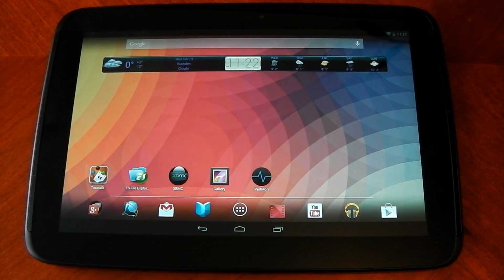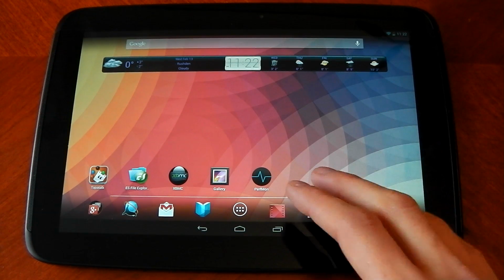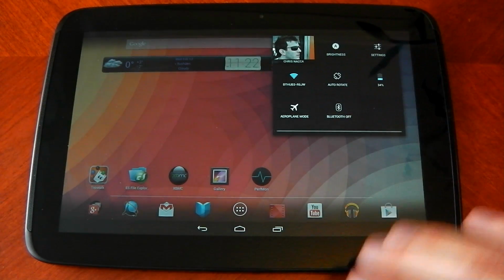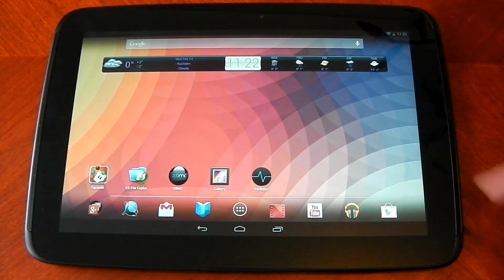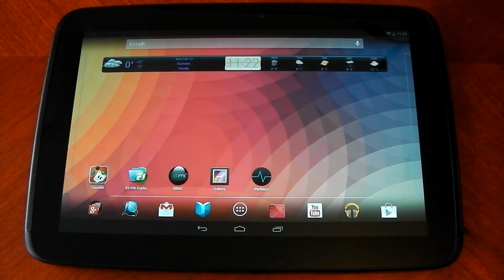That is pretty much the improvements of Android 4.2.2. For me, the biggest differences are no more reboots and the quick toggles. I think the quick toggles, that's what it should have been when it came out. I still think they should make long press for the settings and just a short press for actually the toggle, but that's just me. So yeah, those are the changes that I've noticed so far in Android 4.2.2, guys. So it is a good update. It's a small update, but it's definitely worth it.